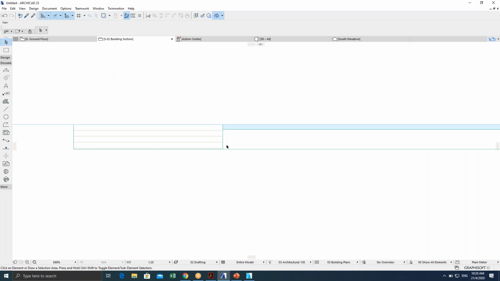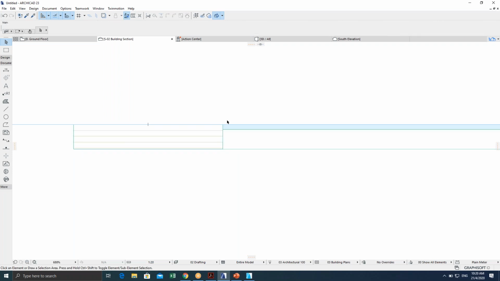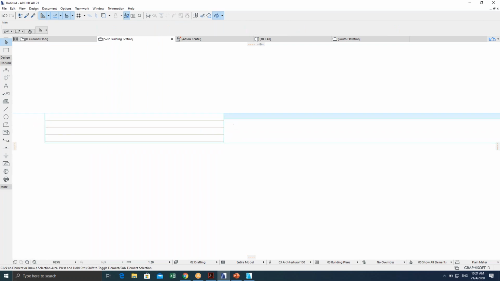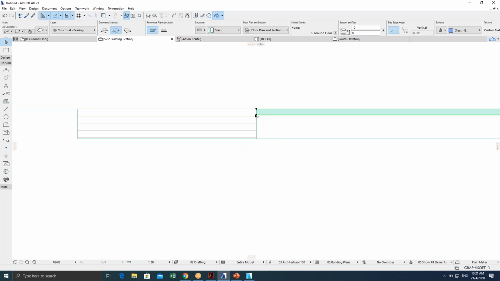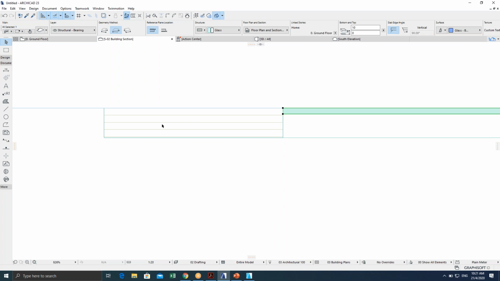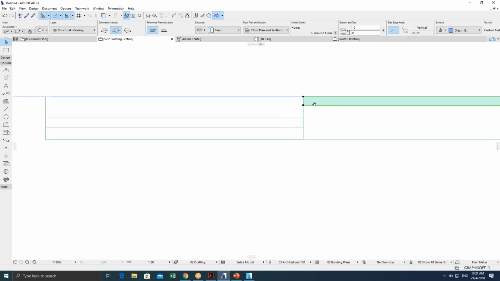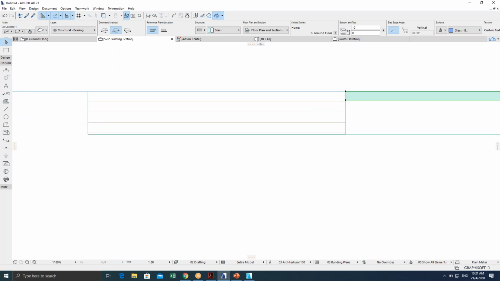Can you guys follow, right? Now you can see we have two flags. One is the first one that we created, and this is the second one. From here, I want you to make sure this second flag moves to the center of the thickness of the first flag. There are multiple ways to do that, but I want you to do the simplest way.